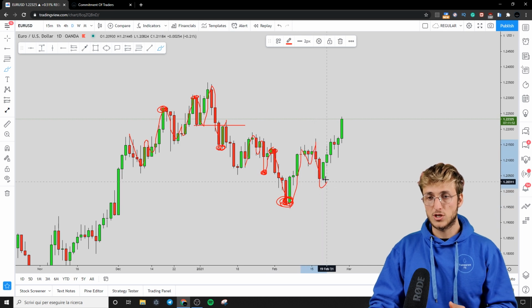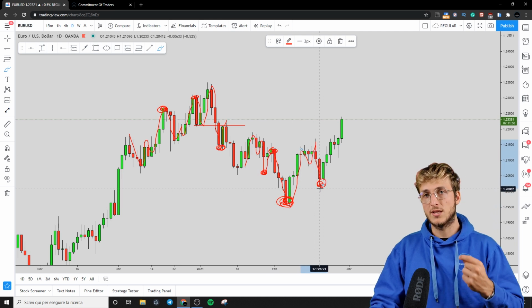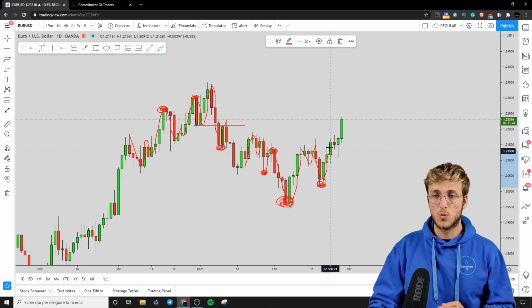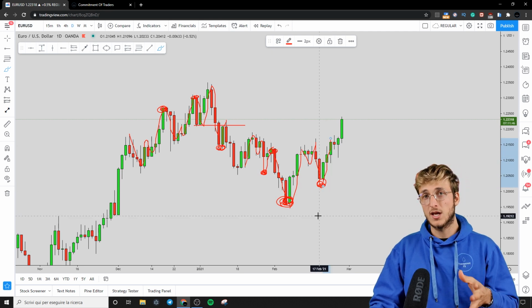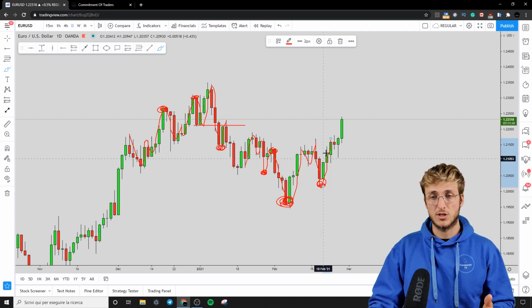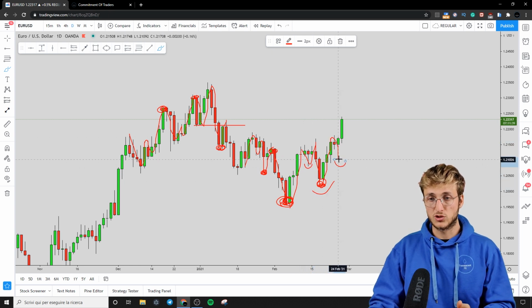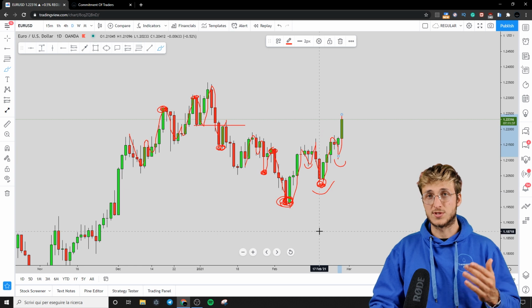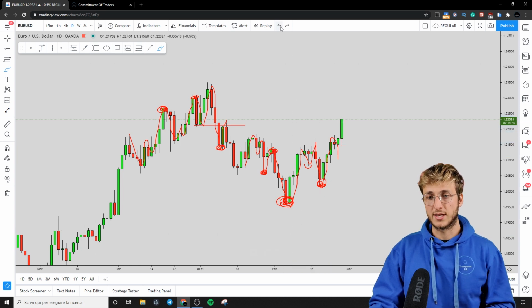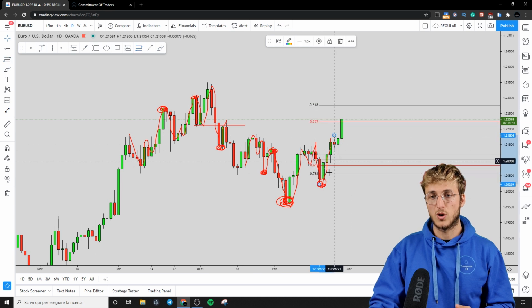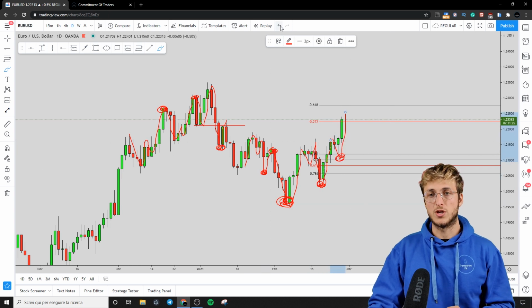Then we had the creation of this M pattern, and from here I made another breakdown explaining why we wanted to see the market create this move to the upside, and with the very last analysis I explained all the reasons for which we wanted to see a correction for the creation of this inverted head and shoulders before the continuation to the upside. And again, that is exactly what the market did, and the market provided a perfect correction exactly to the 0.32 of the Fibonacci taken on the impulse leg, which is in fact what we wanted to see from the first place before the continuation to the upside.